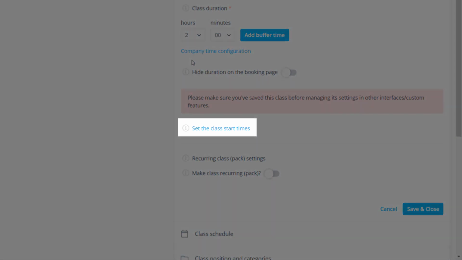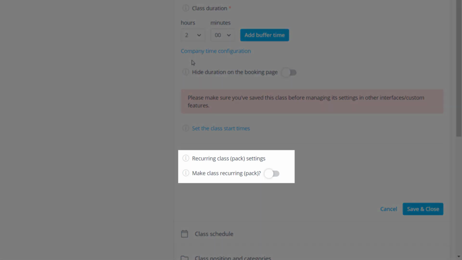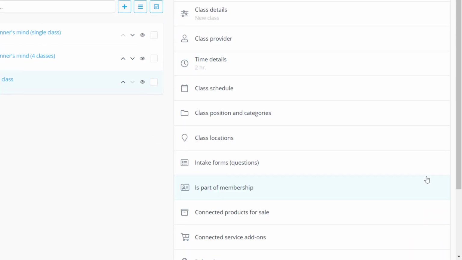If you want to quickly set up openings for specific times or with a set interval, you can take a look at how to use our Appointment at Fixed Time feature. If multiple dates should be added whenever a booking is made, please refer to our tutorial on recurring services.